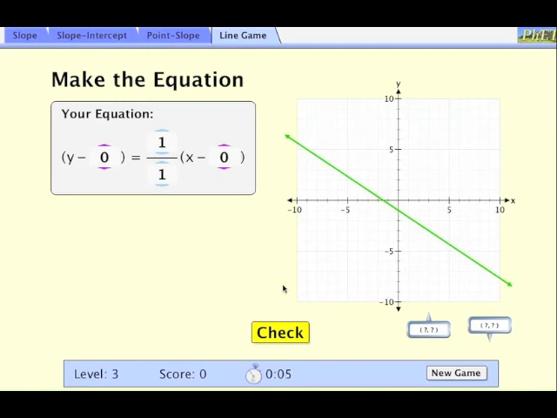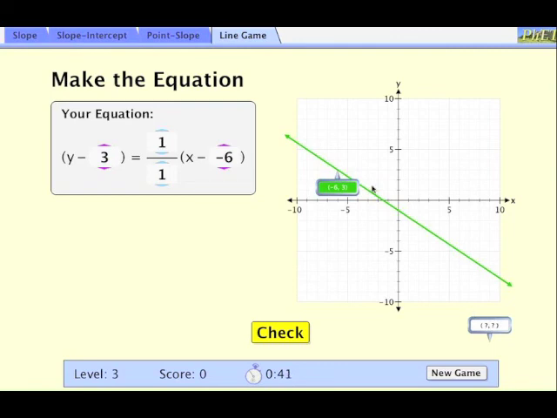Let me show you an example of point slope form. Now we are given the graph of a line, and we want to create the equation of that line. So how in the world do we do that? Well, these little doodads down here, we can move them, and they will light up when we hit a point that is on the line. So -6, +3 is on this line. That means that we can use this x-coordinate, -6, and this y-coordinate, +3, in our equation.